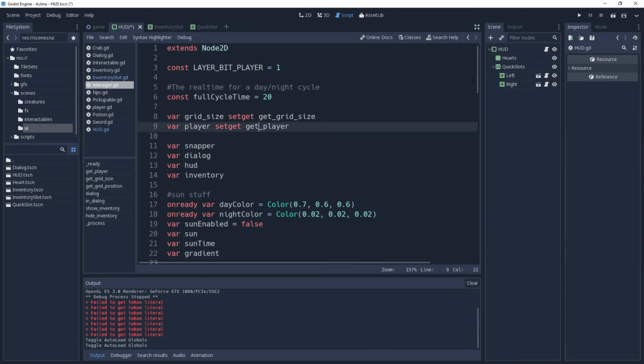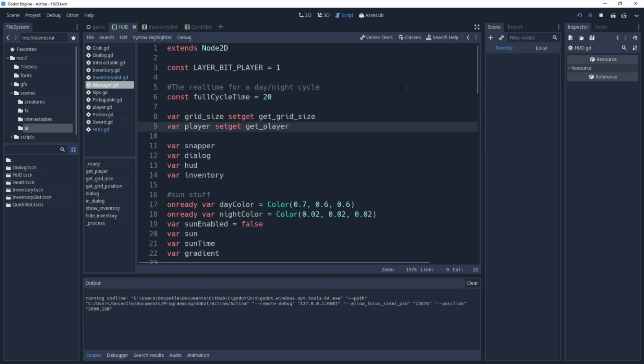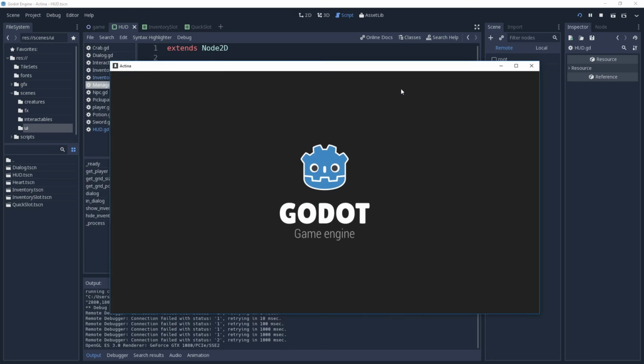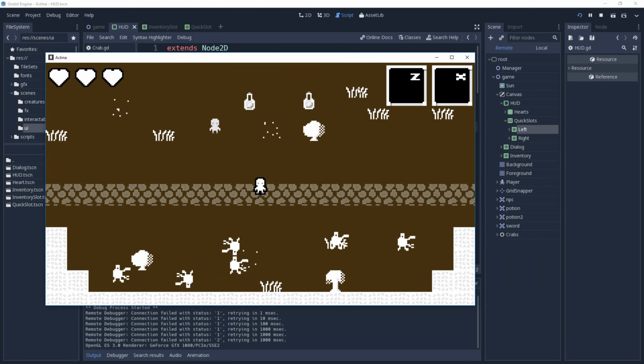So this one's automatically loaded, and if you notice, if I press F5, and we'll wait for this thing to come up. So if I press F5, you'll see this root node here, and then you see the manager is stuck in the root node, and then you've got the game node, which is my scene here.